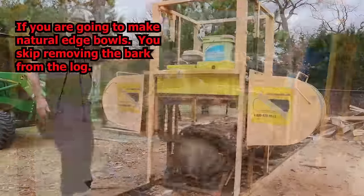Now, during this process, I want to point out that 3 or 6-inch bowl blanks is not all you can produce. Quite often in the past, we have come across desirable wood turning logs like sycamore that's 3-foot diameter plus. Well, when you take the pith out of the middle, you can get a really deep bowl if you want to have some really nice wood. So if you don't want a 3-inch bowl or 6-inch, you can have a 9-inch, 12-inch, or whatever your log will allow you out of it through this same process.